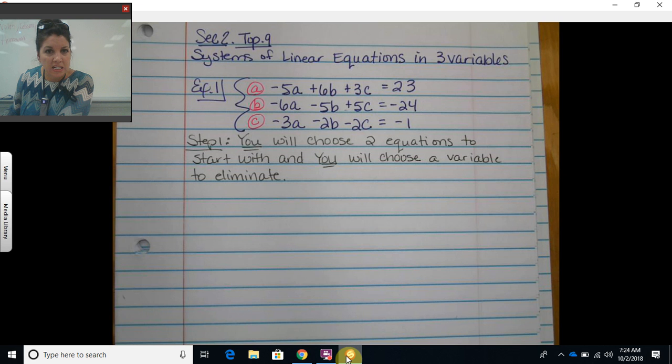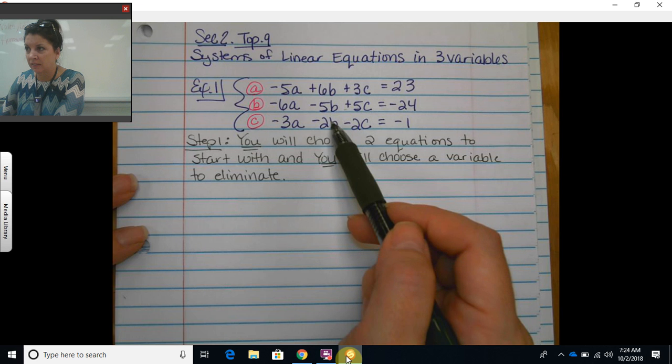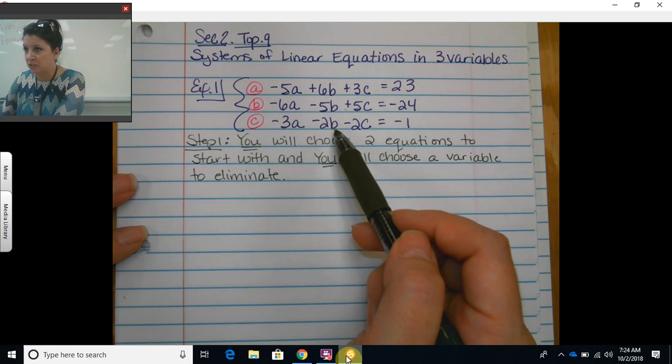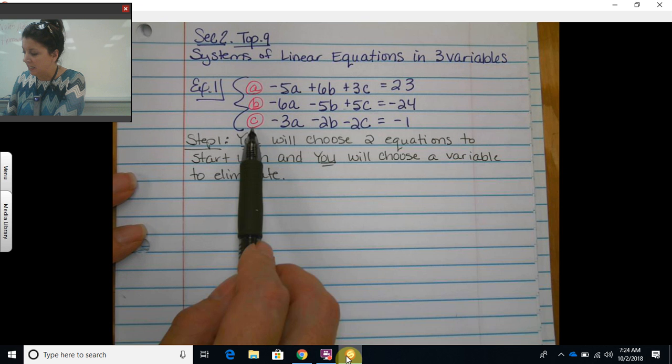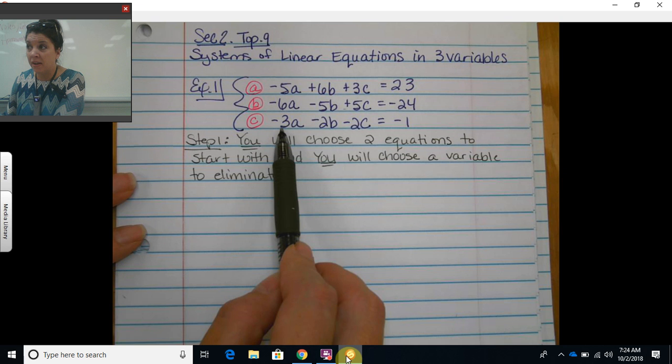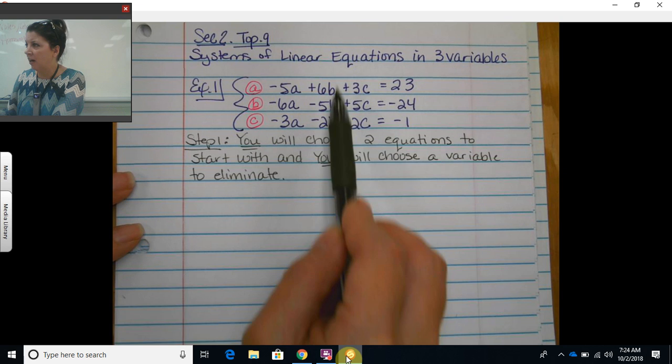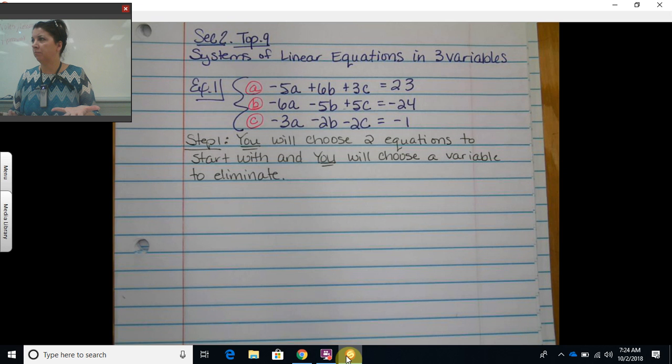So anybody have any ideas of what I would choose? Parker. A and C. If I chose A and C, what would you eliminate? The B. And that's what I would pick too, because I would only have to multiply equation C by 3, right? And that would turn that into a negative 6b. It would eliminate with positive 6b. I could choose B and C, and I could multiply the bottom equation by a negative 3, which is fine. But if I do this one, I don't have to deal with the negative. Okay? Can I choose a million other things? Well, maybe not a million. I can choose whatever I want, right? I'm just trying to choose what's easiest. So that's what I would pick as well, A and C.